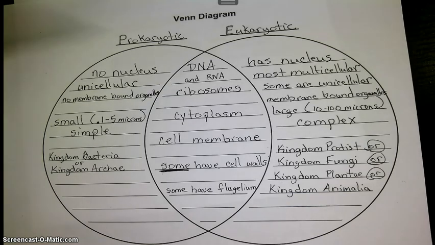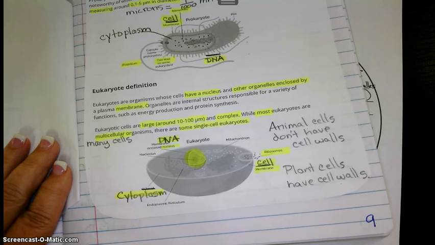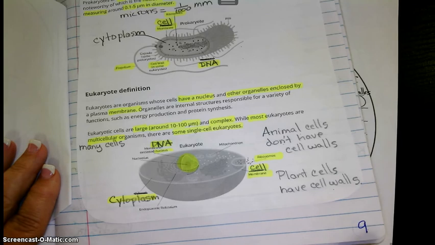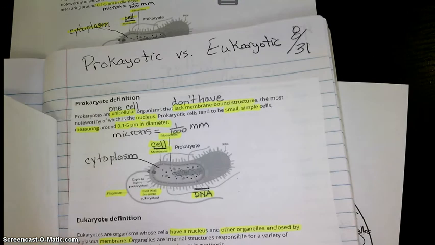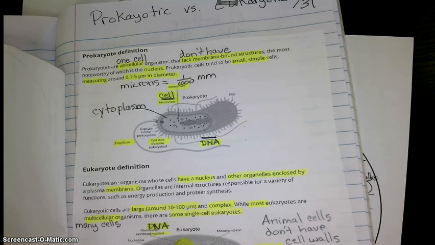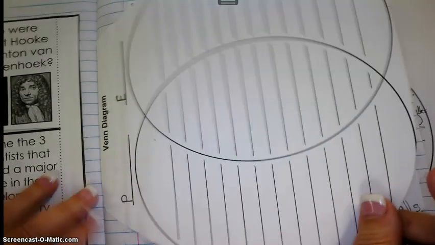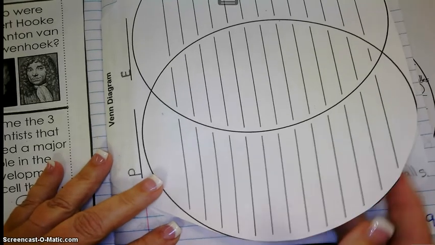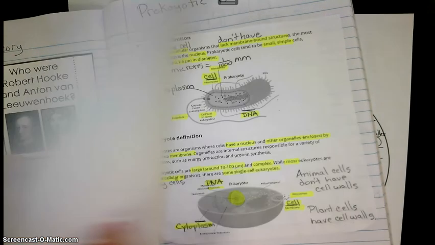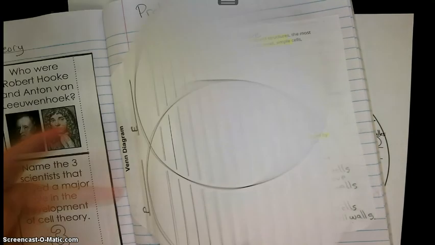We also added RNA. Every cell has RNA. So you added to what you got from your information there. Now we're going to glue this into our journal. So you're going to trim the white space off of the information page that we have highlighted, and you're going to glue that down on page 9, just a thin line of glue around the outside edge. Your title is prokaryotic versus eukaryotic on yesterday's date, August the 31st. Then you're going to cut out your Venn diagram, and you're going to make it a flap. So once you trim around the outside edge, then you're going to just put glue underneath where, a stripe of glue underneath Venn diagram so that you can see behind that. And that will also go on to page 9.